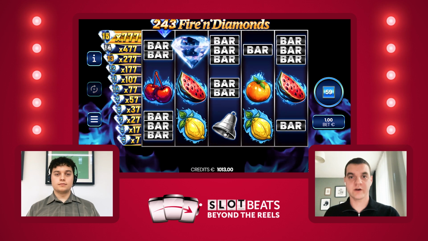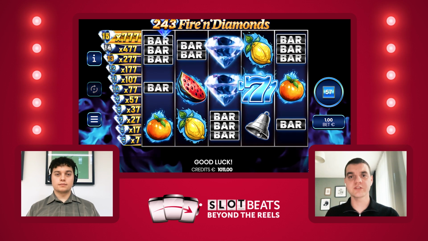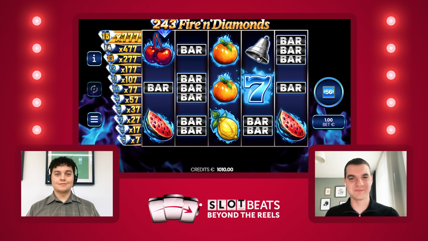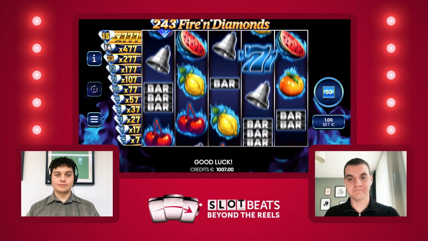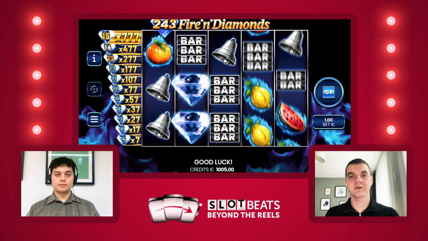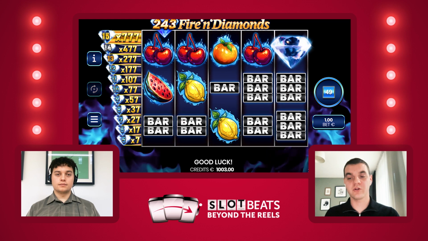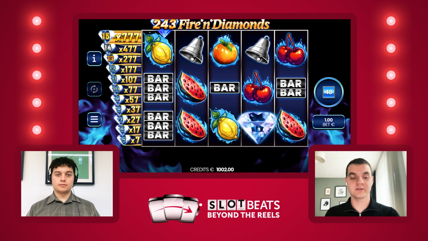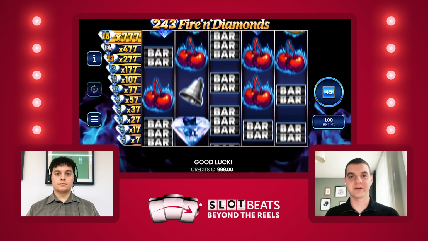And in 243 Fire and Diamonds, we really took the traditional elements of slot games such as fire, diamonds, obviously the fruits, and by combining this with contemporary and astonishing art, we really brought the experience to a whole new level. This fusion of old and new should bring a really nice experience to our players.